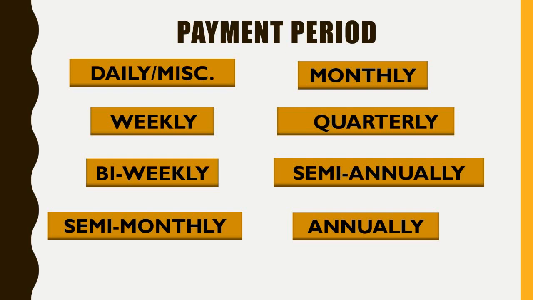But the most common one you would normally see would be weekly, bi-weekly, or semi-monthly, okay? Or in other cases, for agencies such as federal agencies, they would just pay you every month. Okay, so those are the more common ones you will see. Typically, I've never seen anyone get paid quarterly, so every 3 months, or every 6 months, or even worse, just annually.